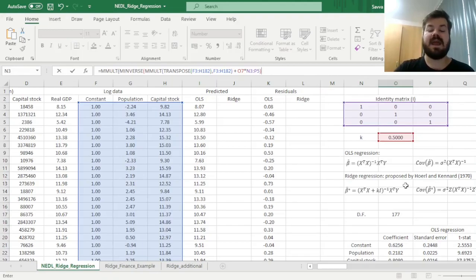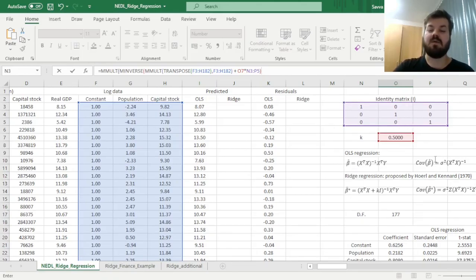If our X transpose X matrix is non-orthogonal or near multicollinear, and you add to it something that is orthogonal or non-multicollinear by design, and an identity matrix is, of course, such, you will be able to estimate your parameters, your coefficients, with bias, but with much less noise, much less variance. And that's the key, that's the essence of the bias-variance trade-off in ridge regression under multicollinearity. And that is exactly why we have to optimize the k parameter to address the bias-variance trade-off.